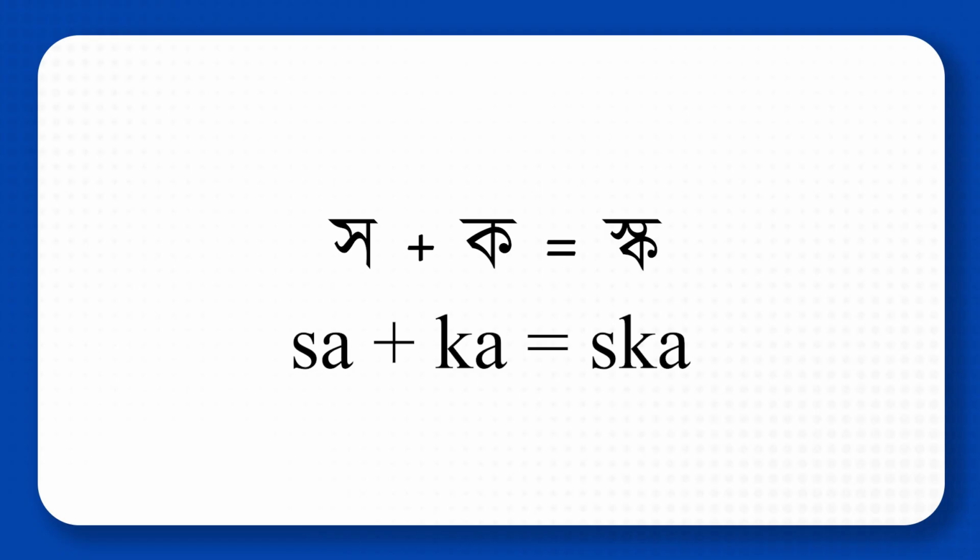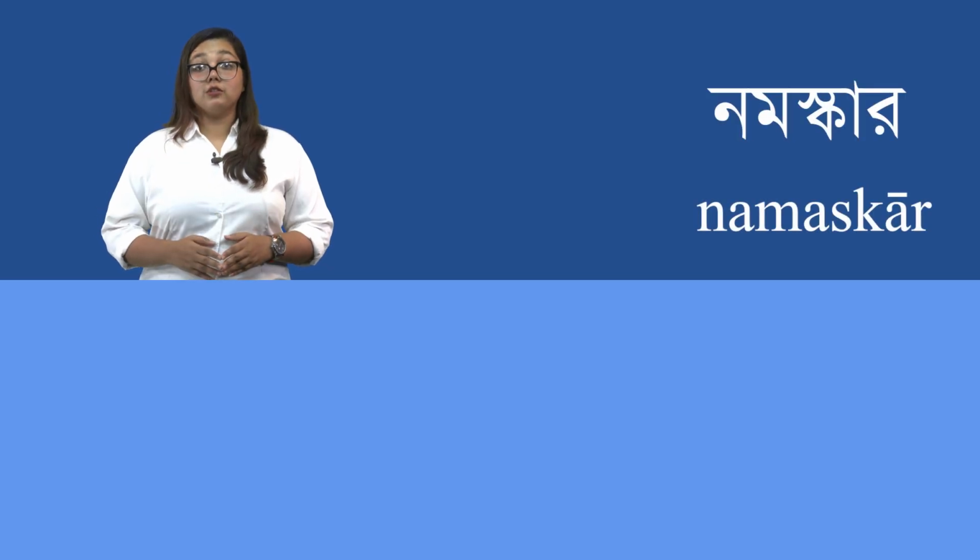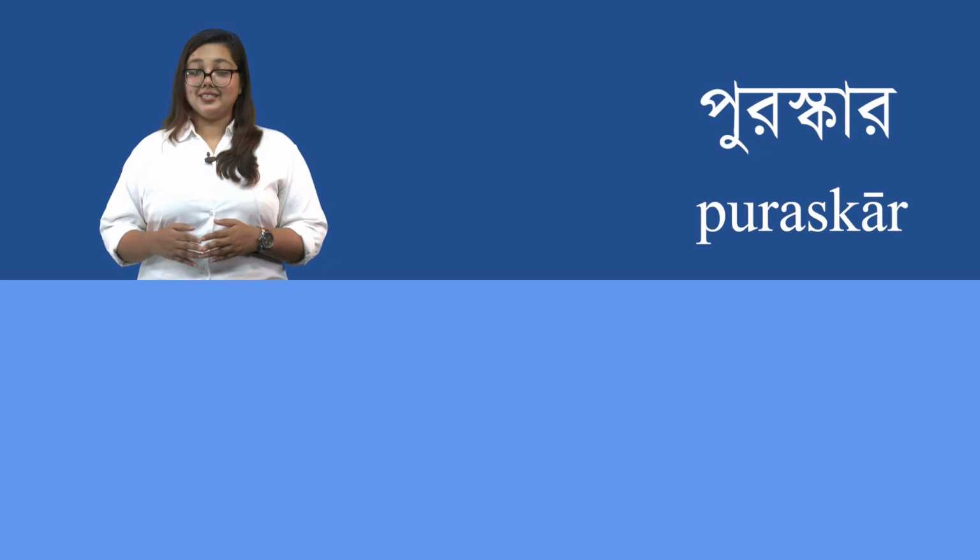The second conjunct is Donte Shoe Koi. In this conjunction, we can see that Donte Sho and Ko are creating a new formation. Please notice that they form a shape where Ko almost manages to retain its actual shape, but the former member changes its shape completely. We have words like Namaskar, which is a cultural greeting, and Purushkar means prize.